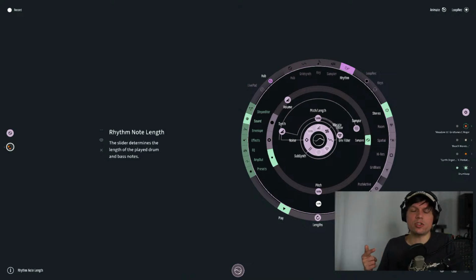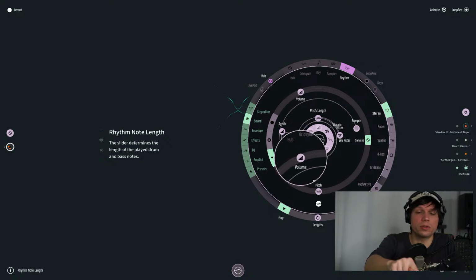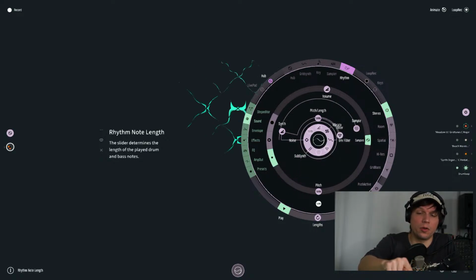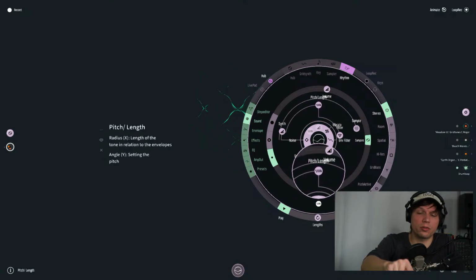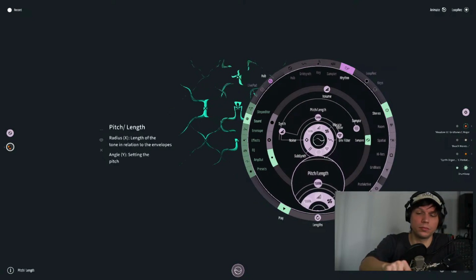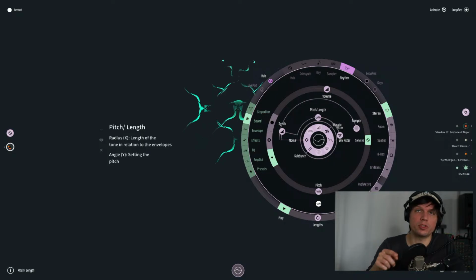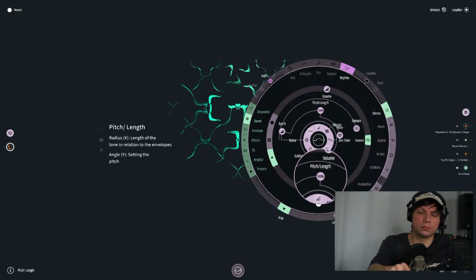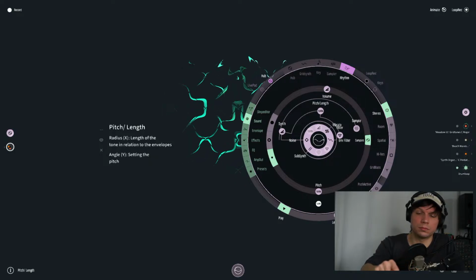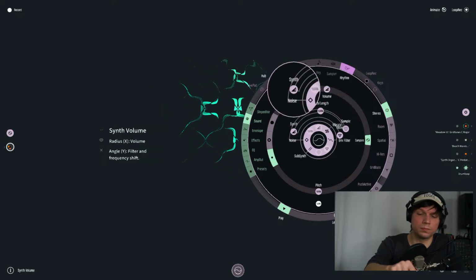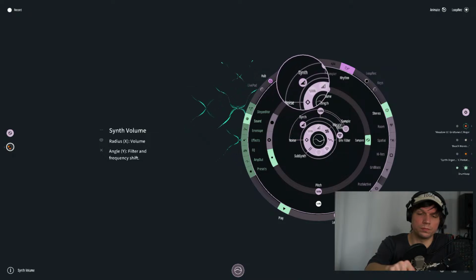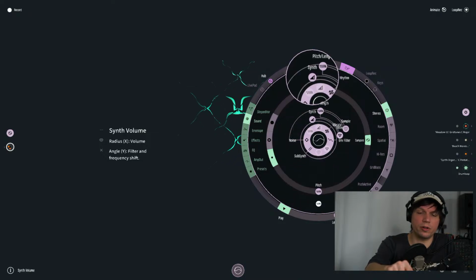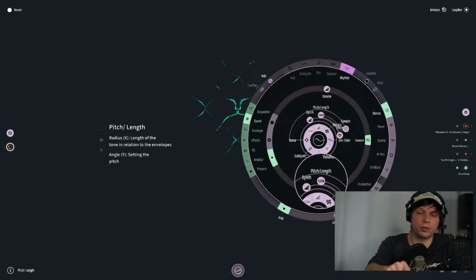You can change also the note length of each drum element and also of the synth notes with the radius controller of the pitch and length controller, or with the main length controller, which defines all note lengths for the whole drum loop. And then make a mixture of the sound of the synth and the sampler sound.